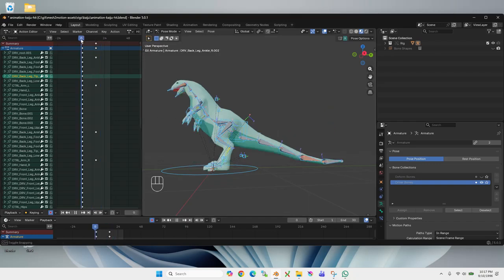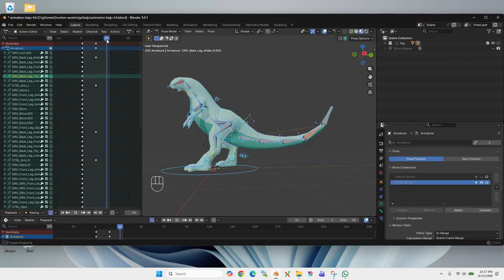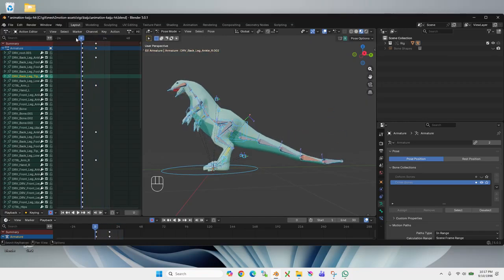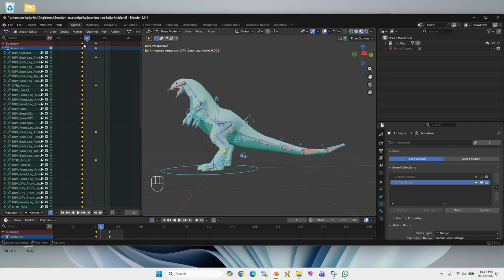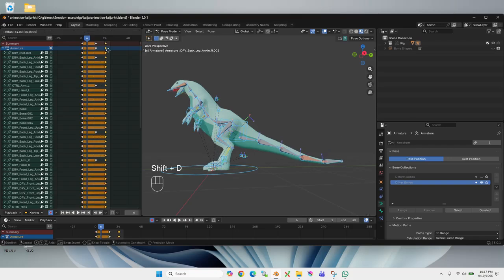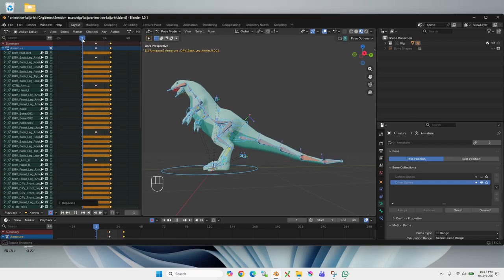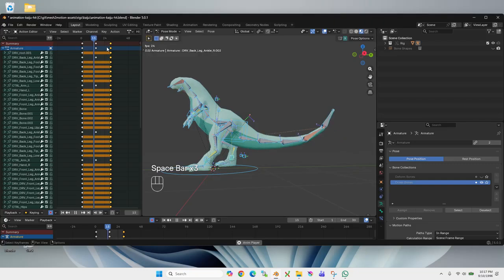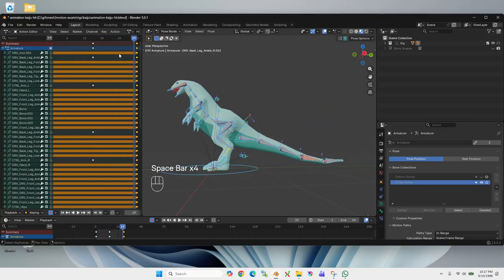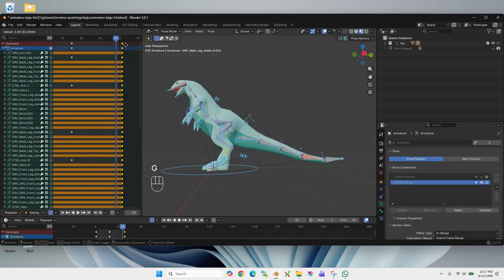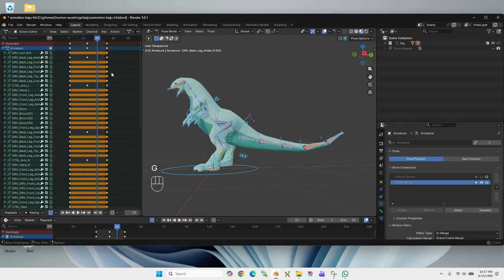eventually, if you want a nice looping animation, you pretty much want the first frame to match up with the last frame. So doing this, it's easy to just select this. You duplicate them with Shift E, and you can bring them over with that. And then when you hit the space bar to play it, it loops a little bit. And then yeah, there's a ton of tricks. There's really a lot of stuff with animating. Animating's a really deep subject.